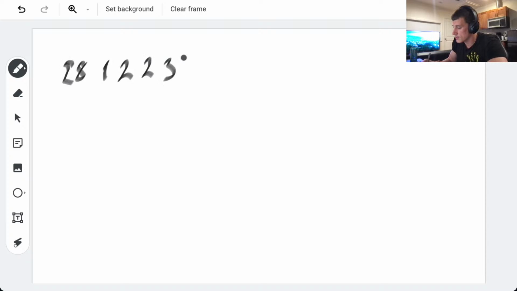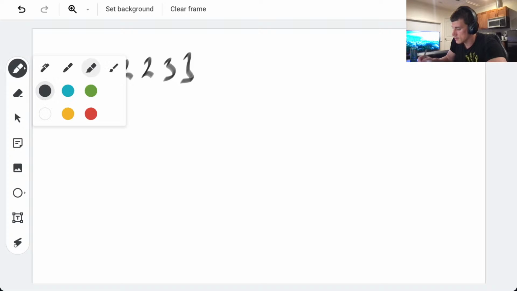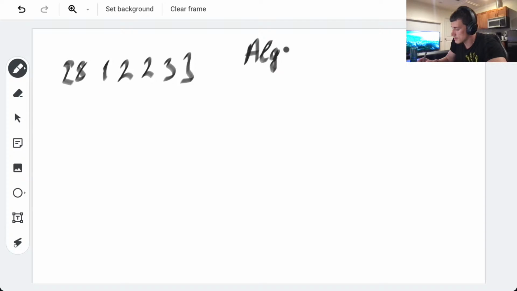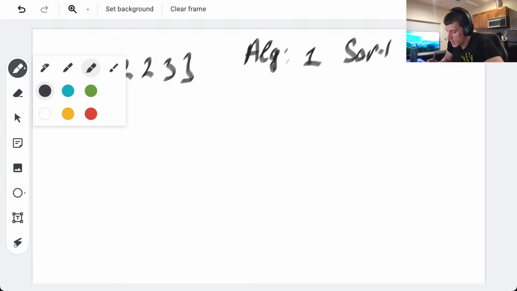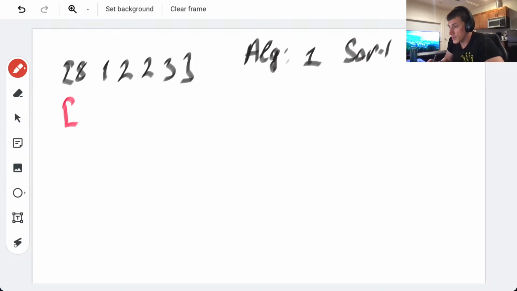So this is the array we will be given at the beginning. And whatever, sort. Once we sort, we will have this array: 1, 2, 2, 3, and 8.